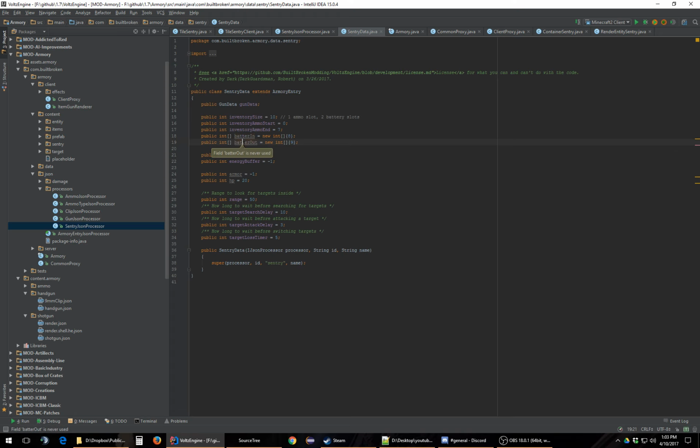We have no handling for these. These are going to need special handling. We can't do these with the JSON injection system at the moment. The rest of this is perfectly fine.